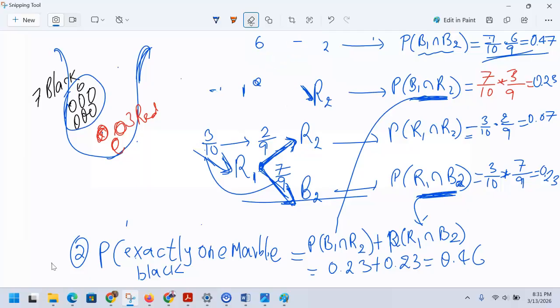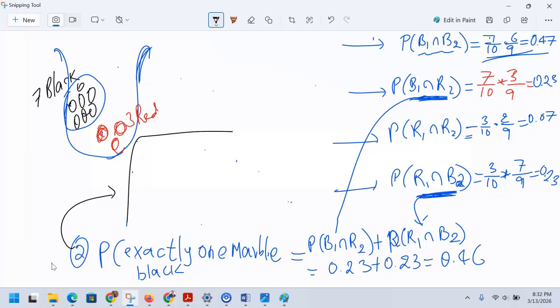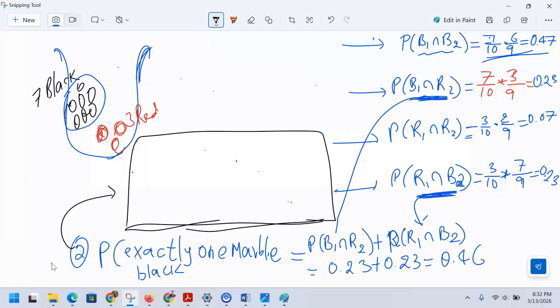So this takes care of the answer for the second part. And one more I wanted to also show here is, I know you don't have to do this, but I like to show it because some of you would like to understand the whole concept. Exactly one marble basically means this is understood, right? Supposing we had not done the whole visuals here and we got this answer directly. Can we do it without this? Yes.